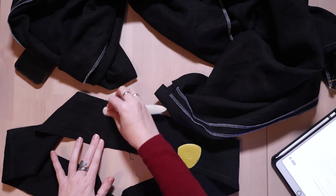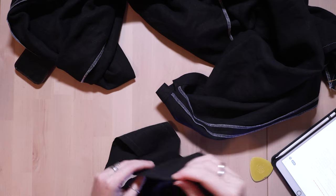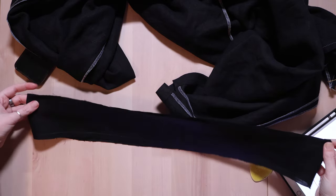The waistband is sewn into a loop and marked for later pinning. I will hem the other edge to make sewing the waist closed later easier.